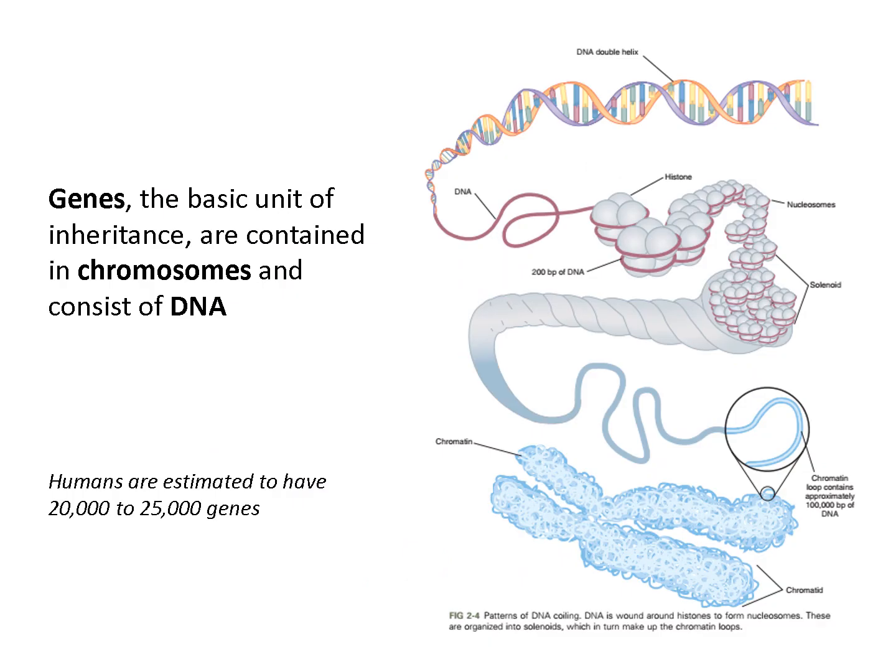This is very familiar to you, right? So gene is a basic unit of inheritance. So we transfer it to the next generation, and genes are contained in the chromosomes and consist of DNA, from the simple form, like the string at the top, to more condensed in the chromosome form by using the histone, the histone protein here.